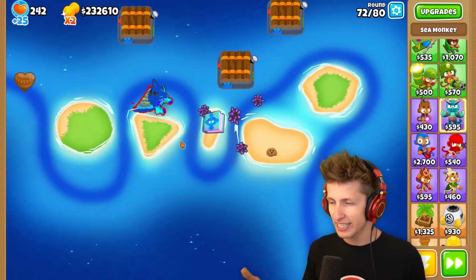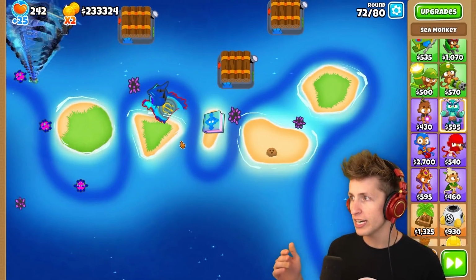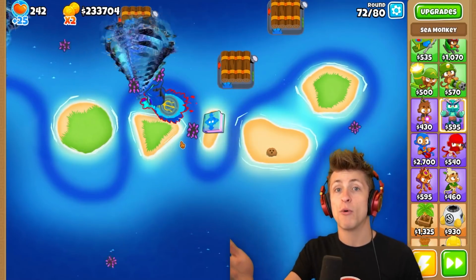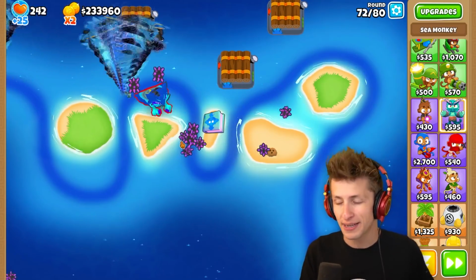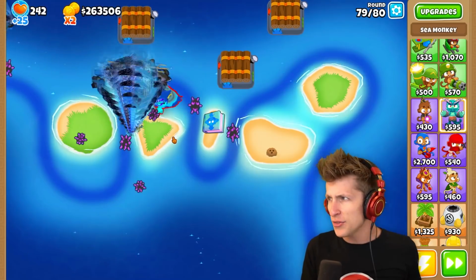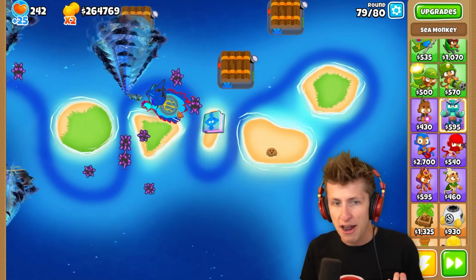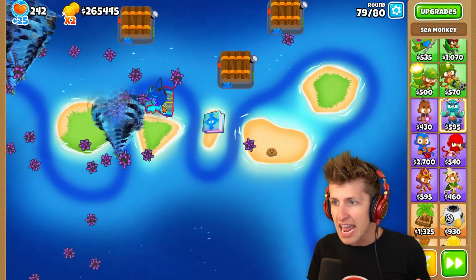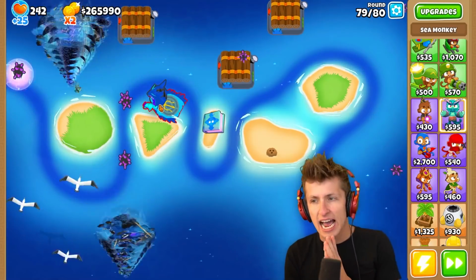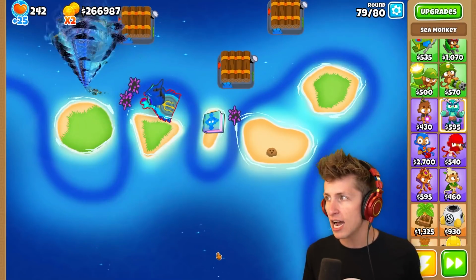So let's have a little bit of fun here, okay? We know that this tower is going to be super good, so we're going to give it a little bit of time and let some more difficult rounds come, and then we'll be right back. All right, well, we're on round 79, so round 80 is right around the corner. I don't think the ZOMG is going to stand a chance against us, though, right? I don't think the ZOMG is going to be able to do anything. Let's see exactly how powerful this insane Paragon Tower is.